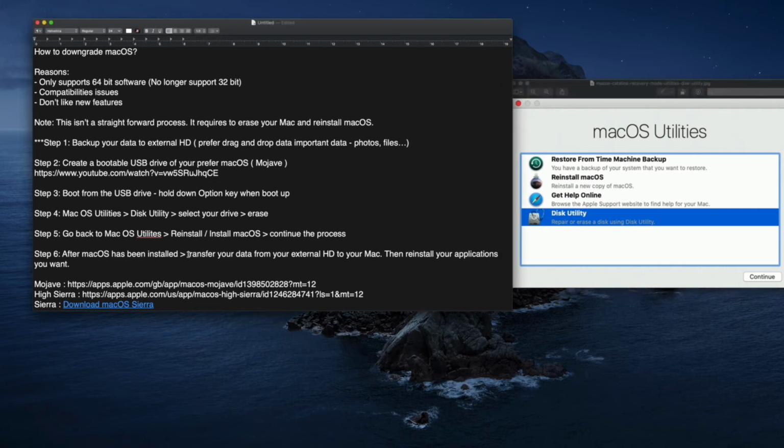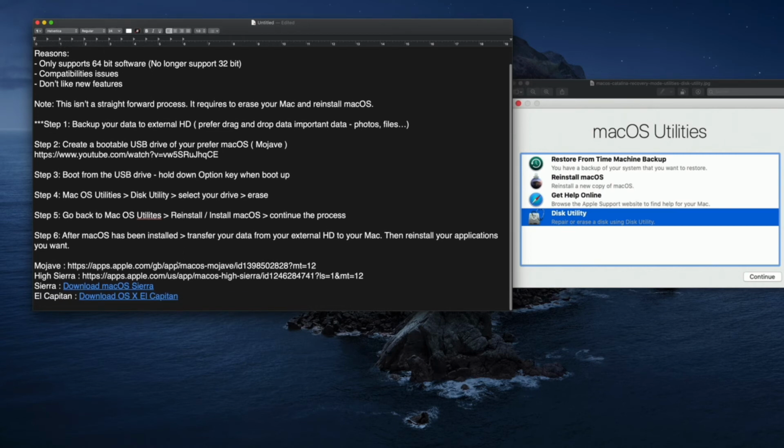Then you're gonna go ahead and transfer your data from your external hard drive to the Mac, which would take another while, the same as what you spent transferring over to your external hard drive. Once everything is in place, all the data that you want, you will have to go through the applications and install them again. If you have Microsoft Office, you will have to go through the App Store and re-download it. Or if you have Google Chrome, you'll have to re-download that as well. That is the reason why this process is a little bit tedious, but it can be done, if you want to.